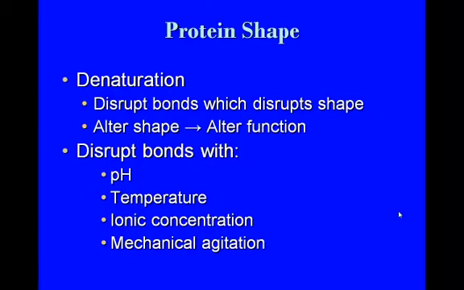What else disrupts a bond? Ionic concentrations. Certain ions around them will then interact with them. So if you change the ions, they don't work as well, or maybe not at all. Same thing with mechanical agitation. That's shaking. One of the things that we talk later on about is when you draw blood. The blood goes in the test tube and you gently roll it. If the person taking the blood shakes the blood, well, then the hemoglobin inside the blood will rupture, and all of a sudden, you'll go to analyze that blood and you'll be like, oh my God, there's hemoglobin everywhere, this person's dying. No, you shook the blood, you denatured the protein, and all went to heck from there.